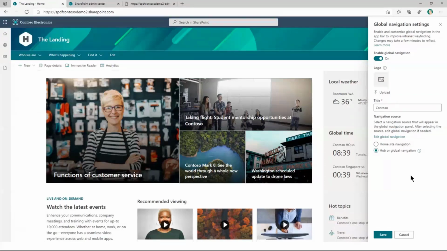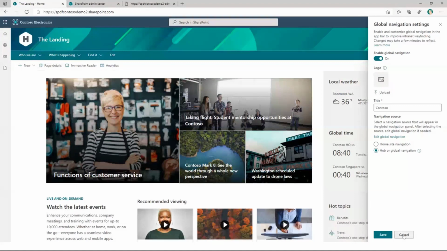I know this is sometimes kind of hard to follow, but our attempt here was to give you multiple options so that you can choose how you want your home site to look while picking which one you want to source for your global navigation. In some cases, some folks will show both the hub navigation and the site navigation. The global navigation at that point will be a duplicate of what you'll see on the site, and that is fine. That is up to you. A little bit of that is up to what you prefer for your organization. So the power is almost in your hands.